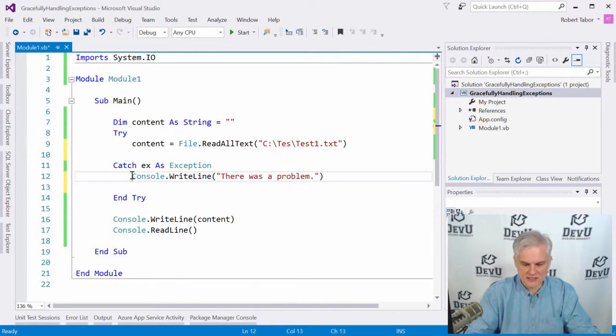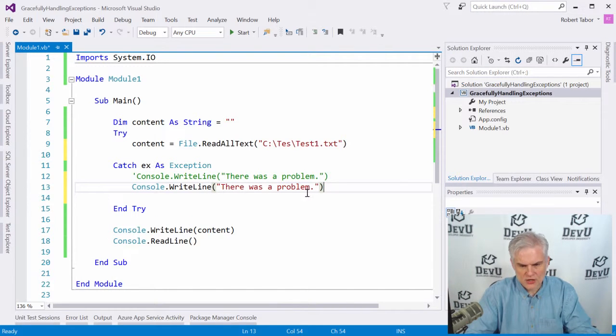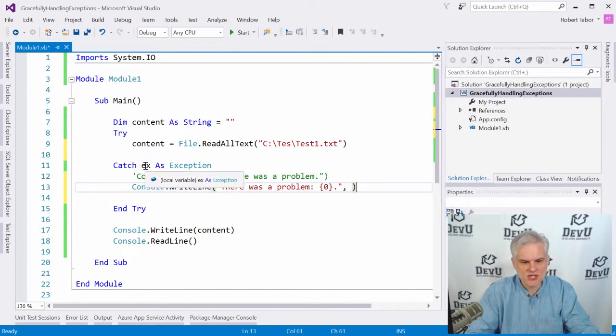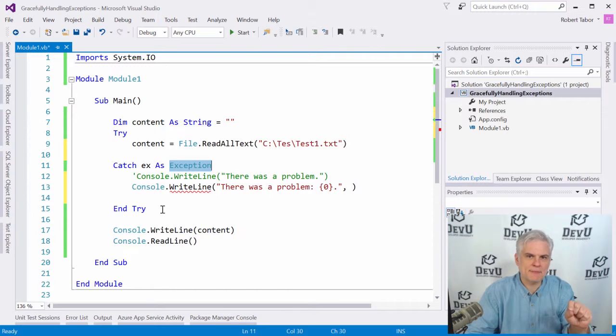I think we can improve this a little bit more, though, by telling the end user what the problem actually was. So let's go ahead and then use this error object or this exception object that has been returned back to us. So like I said before, whenever an exception happens, the .NET Runtime will create an instance of an exception object.